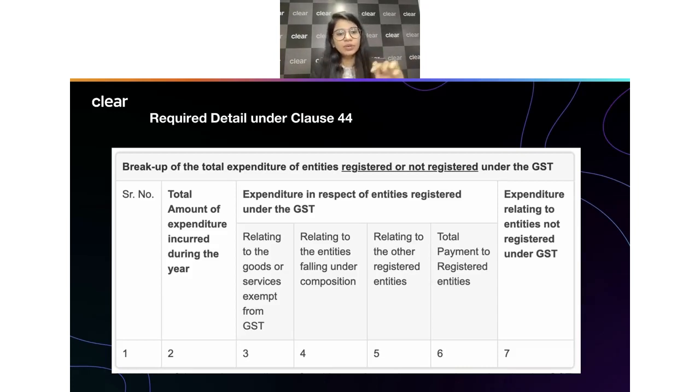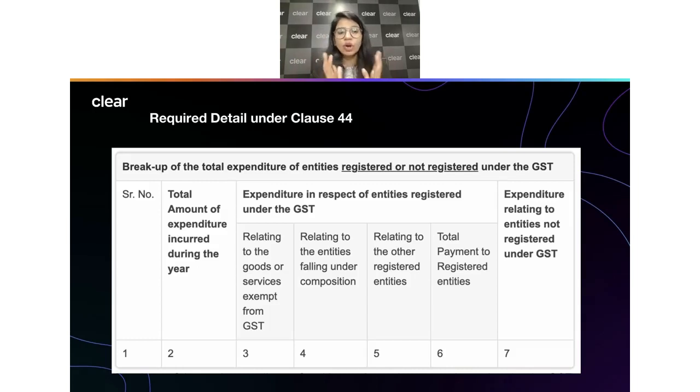But here, the definition says it's the total amount of expenditure incurred during the year. I could see Srinivas saying it's a debit to the PL account. Purnima says expenditure incurred. Nilesh says the expense which we have booked, and another participant says expenditure should be reported in PL. Some of you have answered very well. But I will now try to explain. If you ask me, is it always a debit to the PL account only? I would say no, that's not the fact.